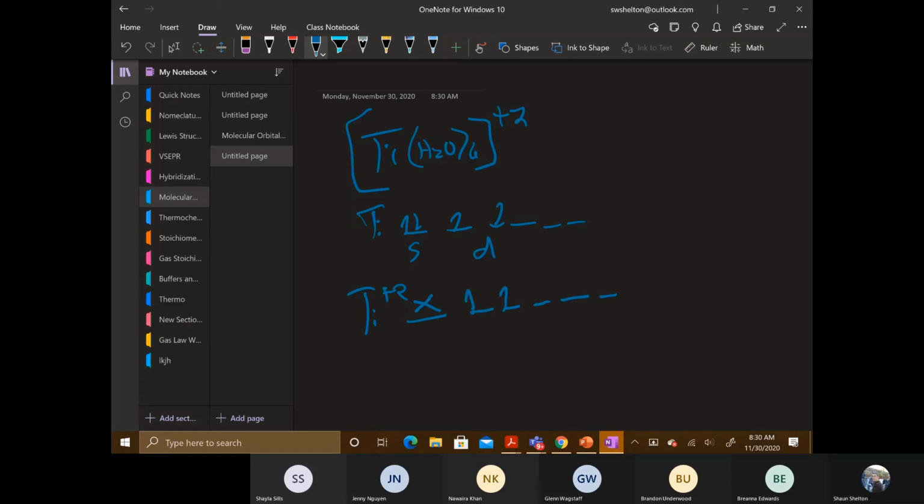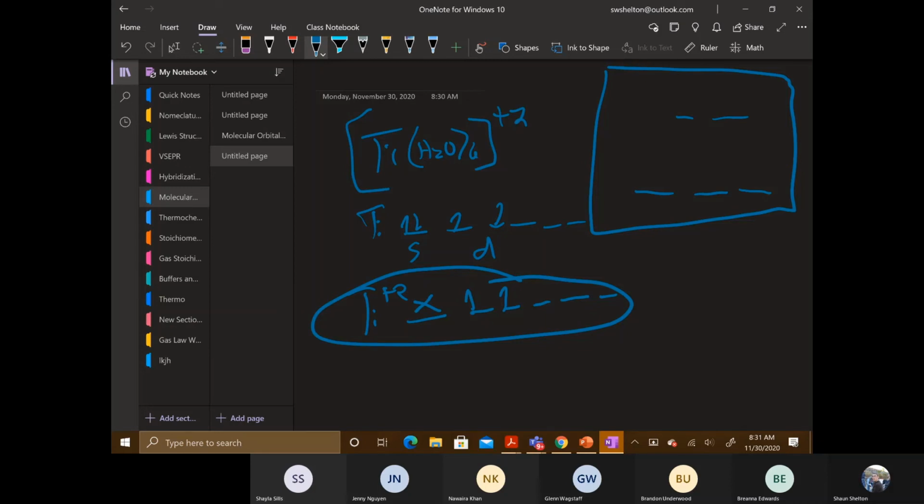Now, the configuration that you're going to use is based off of the ligand, how many ligands there are. So there are 6 ligands here. So you're going to have that same octahedral configuration that we see already. So here, once we have our diagram drawn, okay, so I'm just going to box this in here. All right, so once we have our diagram drawn, now what we do is we take this configuration and we add it in. So here, water is a weak field ligand, so you're going to have a small delta, but that doesn't matter because all you have are 2 electrons. They fill in this way. So this is your diagram.